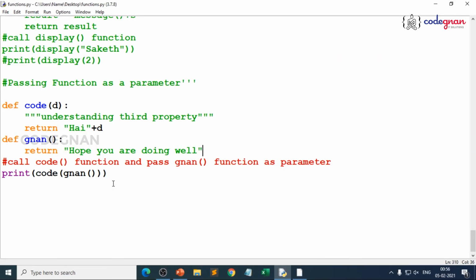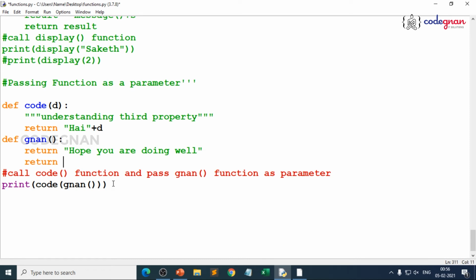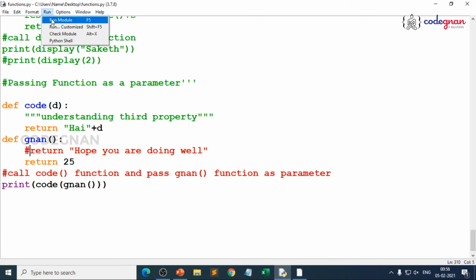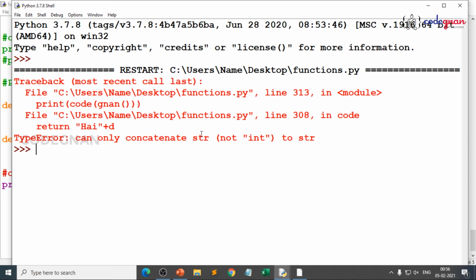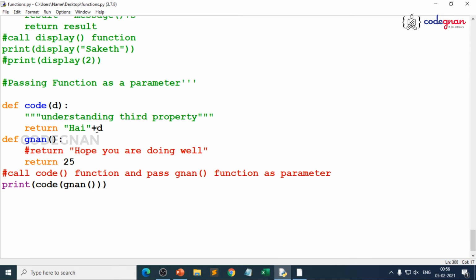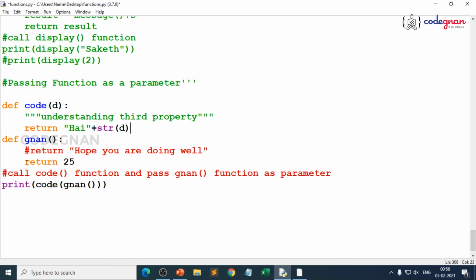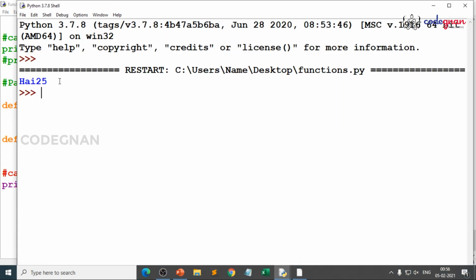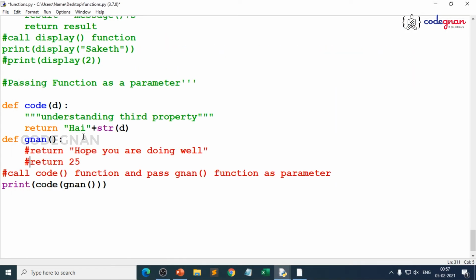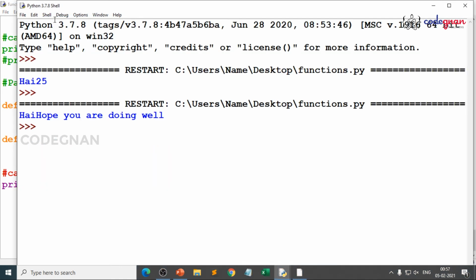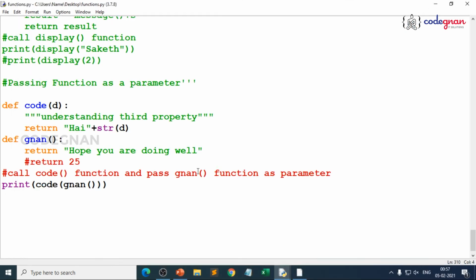What happens if some user is returning some other thing, like a number? What is the logic over there? Now clearly you will get an error for sure, because a string and a number will never concatenate, right? So that's where you need to check all cases and give it in the format of str. That's what we saw in the previous program, and now also you can do the same thing. Now the user can give anything in return in the Gnan function, and you get the result. See, hi 25. And even if I comment this and uncomment the above thing, it's already a string. So str of a string is always a string again. So check all possible cases and come to a conclusion.